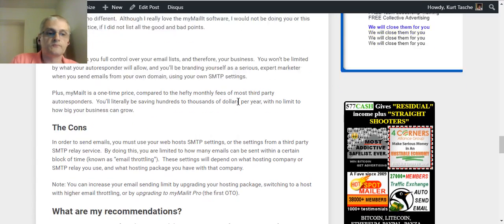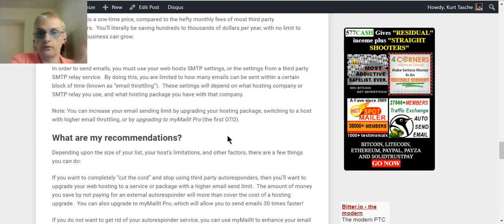The cons, however, is that in order to use it, you must use your own settings. Now, this can be a little bit tricky because most of the shared servers out there, shared hosting out there, have a very slow email throttling or very slow rate of allowed emails to be sent out. So what you'll have to do is find a host that has a higher throttling rate, or basically allows you to send emails at a faster rate. Now, there are some good ones out there. And the thing about it is this. The money you're saving by not spending money, and this is actually another pro, the amount of money you're saving by not paying a monthly autoresponder service, you can use that money to purchase a web hosting account with a high email throttling rate, which of course means you can send out emails at a faster rate.